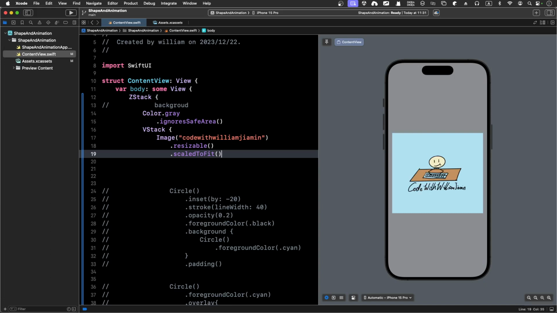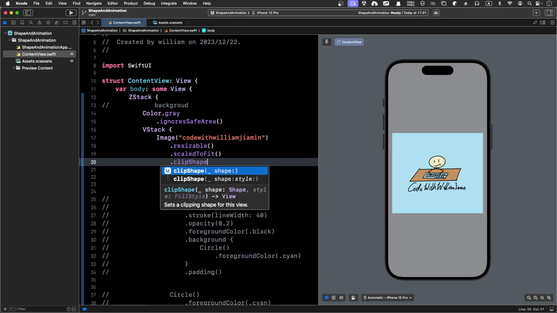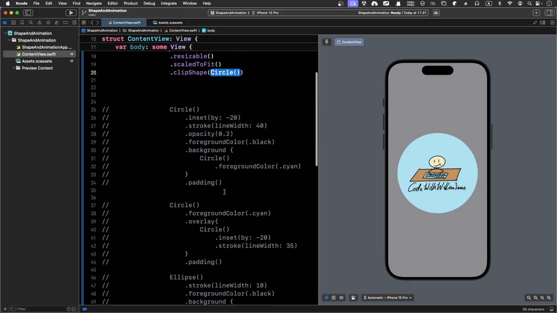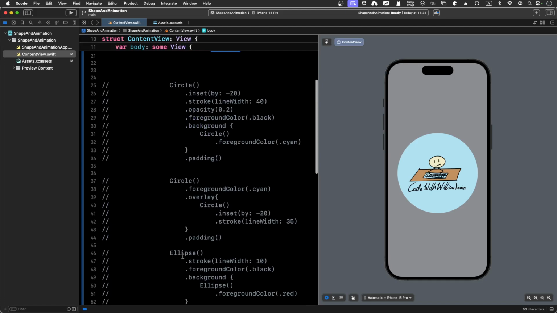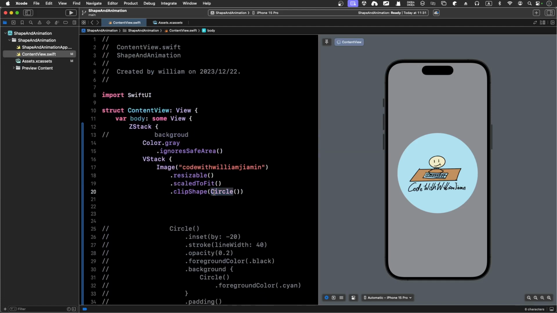And then I can add a clip shape using our shapes. Circle is good for a profile picture, but I want to demonstrate that you can do a lot of things. So for example, ellipse, and you can do that as well.